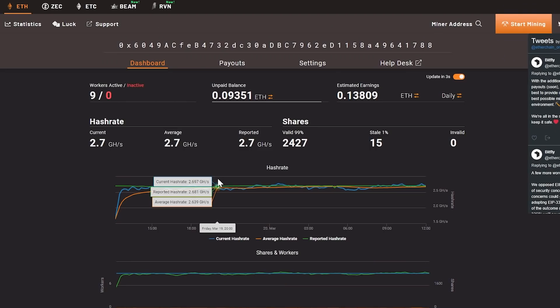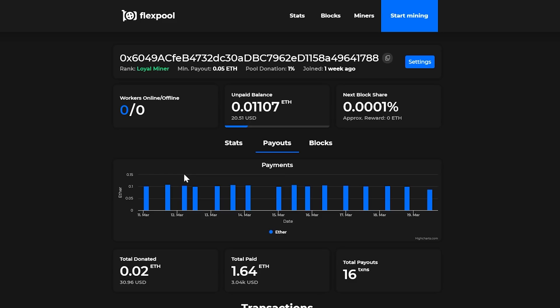At this time, I did move some rigs over to Ethermine to start seeing if we are going to be increasing the reward. Since it's in beta, it's not quite rolled out. We're still getting about the same ETH — actually a little bit less, because I do have one rig that I moved to Ravencoin. We are at about 0.13 ETH a day, which is quite a bit lower than Flexpool. With Flexpool at 2.7 we were getting about 2 ETH a day. On the 18th of March we had 1.1 ETH, and two payouts of 0.1 ETH. The 15th of March was insane — we had like 0.3 ETH that day.